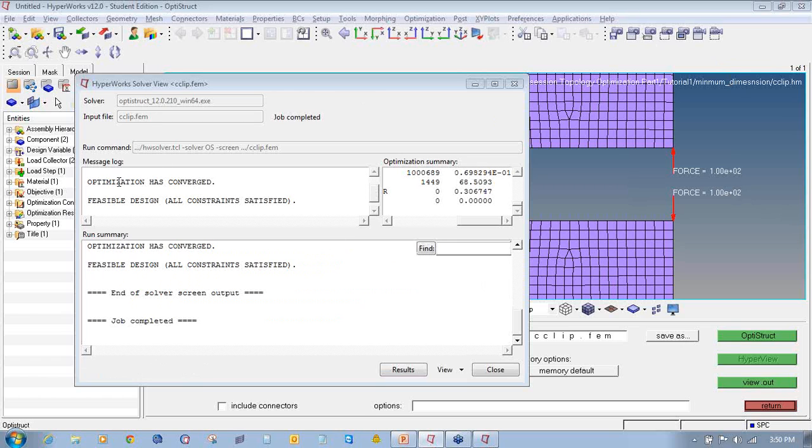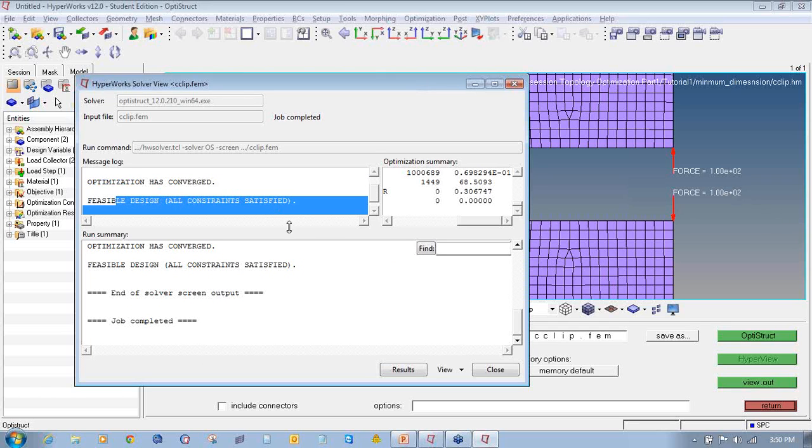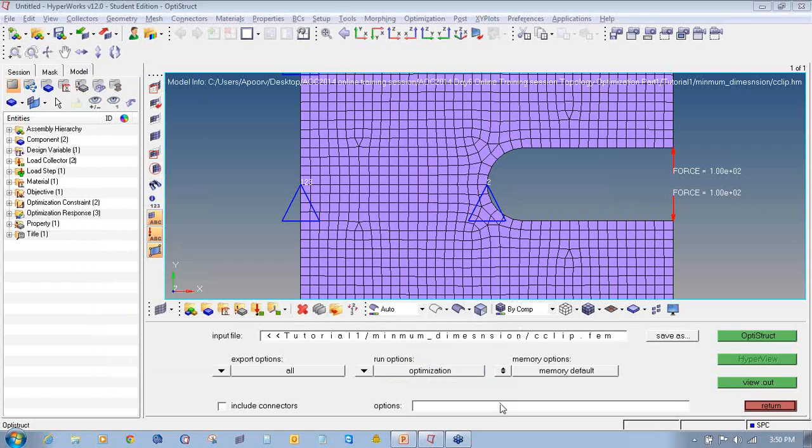So now you can see my analysis, or sorry, my optimization has converged and a feasible design has been achieved. So I will click on results to view the result.